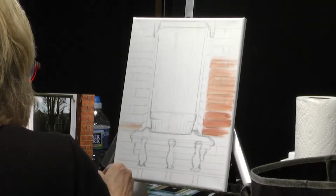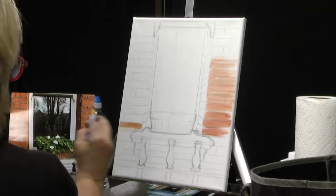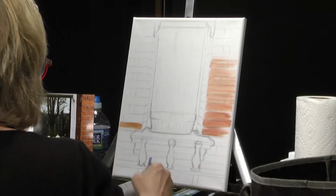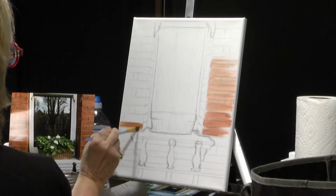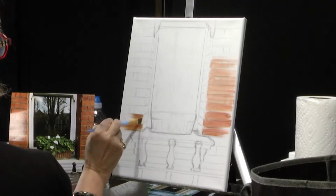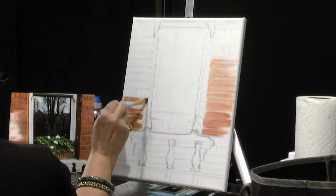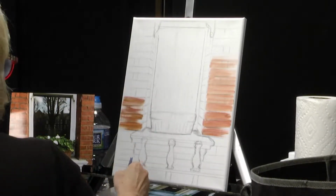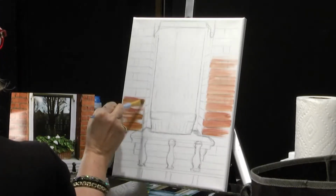You guys may be hearing about London the next time or two, just because I've got several things I'd love to paint and share with you all. Here we go. Let me get my linseed oil again. It's starting to thicken up some.